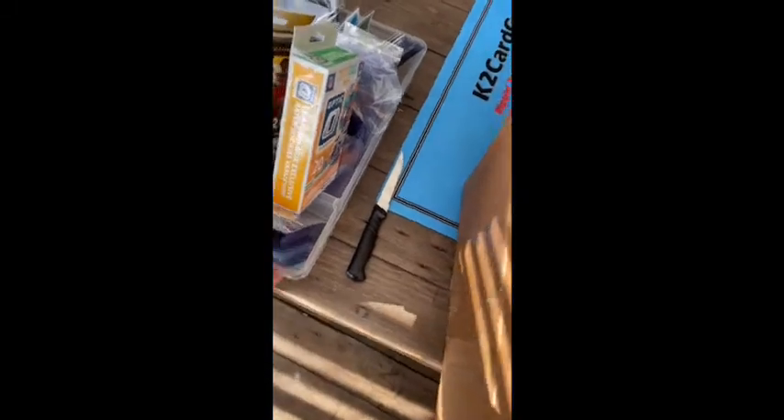This is going to be an epic mail day. I'm going to sit down here at the mat and we're going to start cracking this and reveal what's in here. I just cracked the box — there's a ton of stuff in here and they're just throwing this stuff in. This is insane.